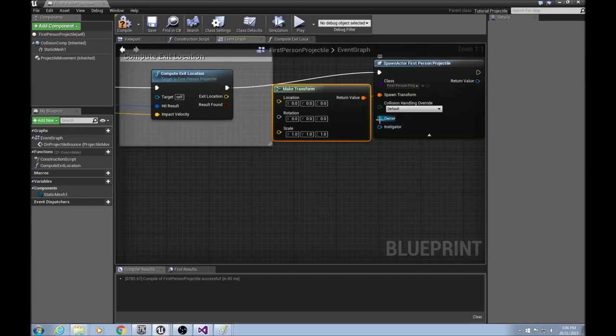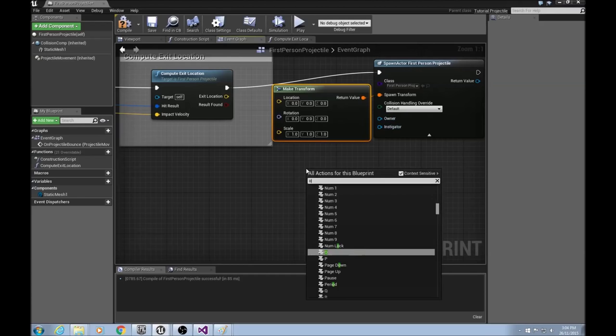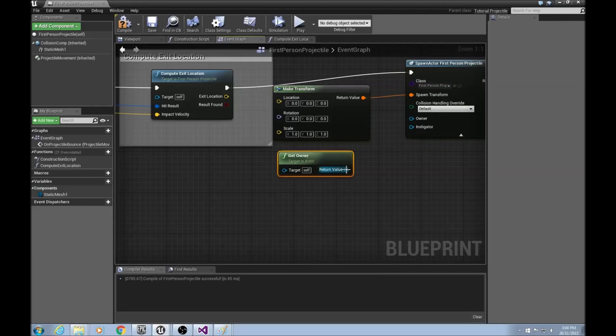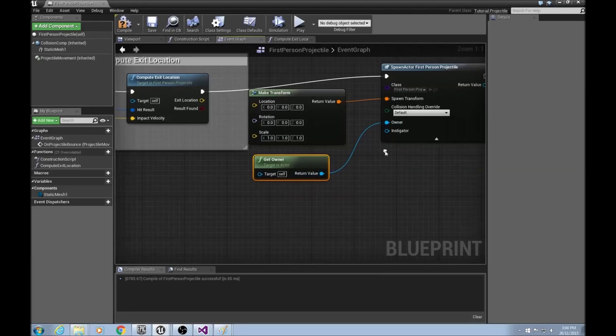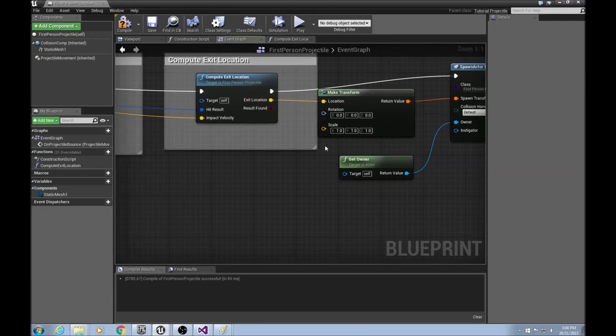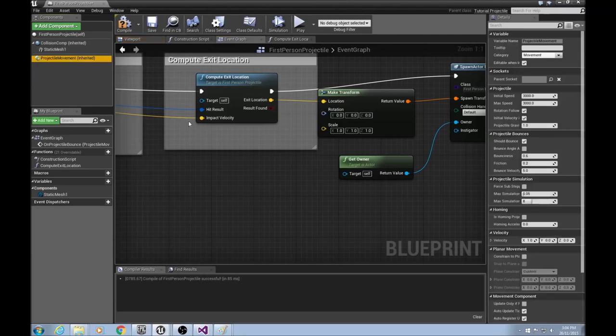We'll set the owner by finding the getOwner function. The owner will be the player who shot the projectile. And we want our new projectile to have an owner so that we know who it might damage, for example. The exit location will connect up here. The rotation we don't need to set because of the way our projectile movement component works.